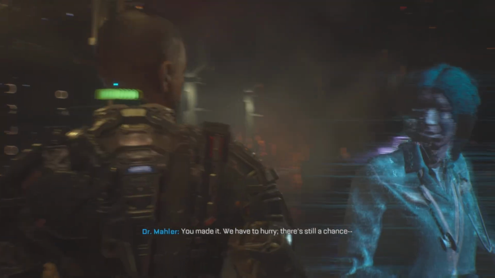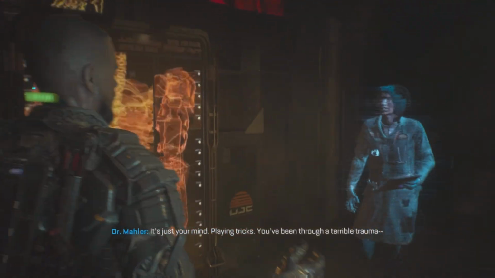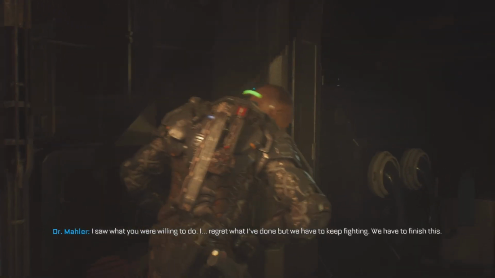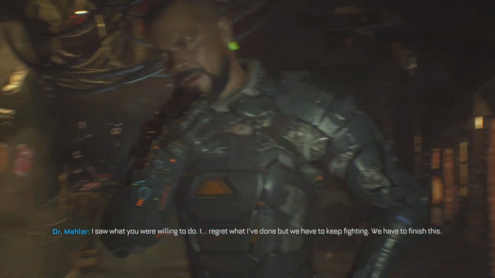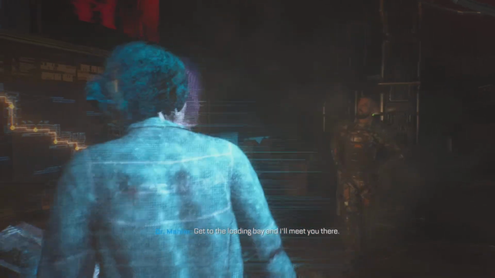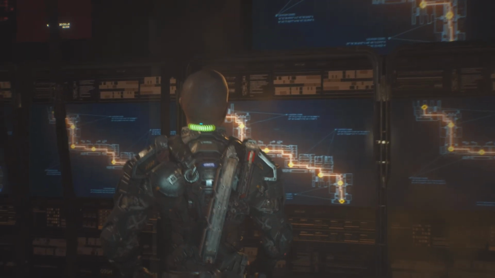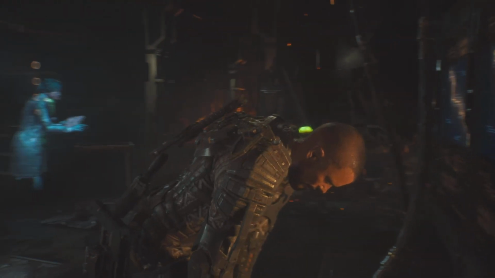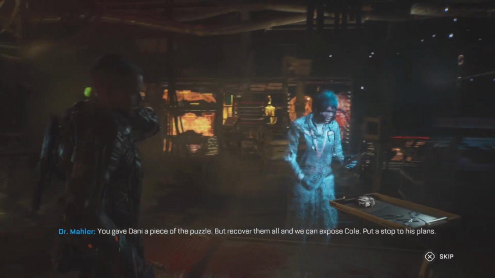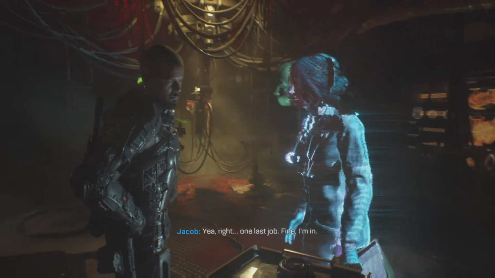Jacob, you made it. We have to hurry. There's still a chance. For what? None of this makes any sense. It's just your mind playing tricks. You've been through a terrible trauma. And what about you? There's no escape for me? What changed? You did. I saw what you were willing to do. I regret what I've done, but we have to keep fighting. We have to finish this. Now listen, there's an escape ship waiting for us. Get to the loading bay, and I'll meet you there. Yeah, and then what? Why don't we just fly out of here? We're the most important cargo of all. I've downloaded all of my files to a series of drives. The first one's there. You'll find others along your way. You gave Danny a piece of the puzzle, but recover them all and we can expose Cole. Put a stop to his plans. Yeah. Right, one last job. Yeah, fine, I'm in.